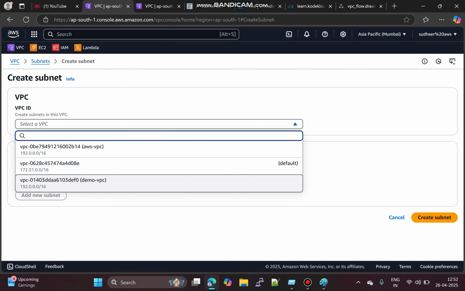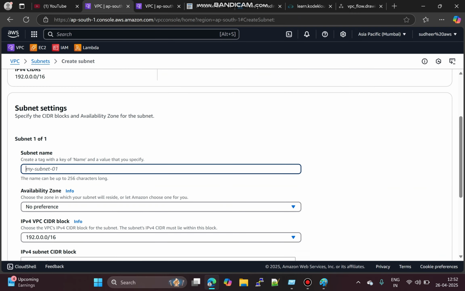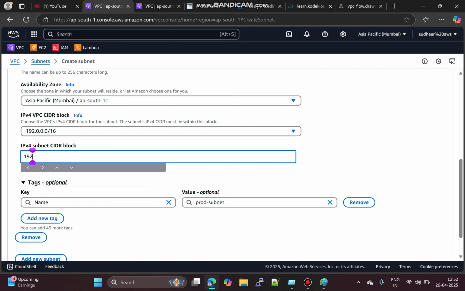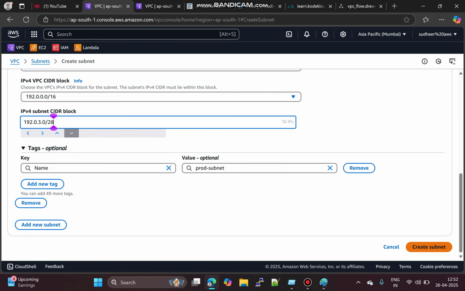Let me create one more. Here we are giving the prod subnet. The production subnet should be in 1C, with 192.0.0.0/28, so only 16 IPs.